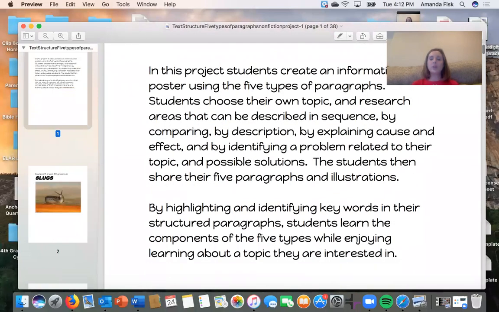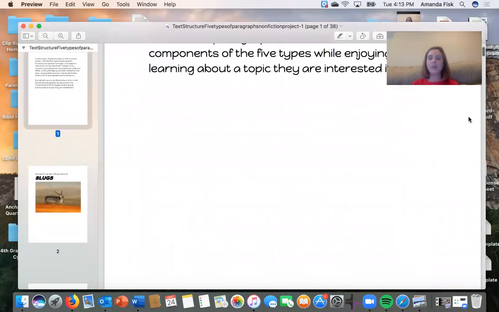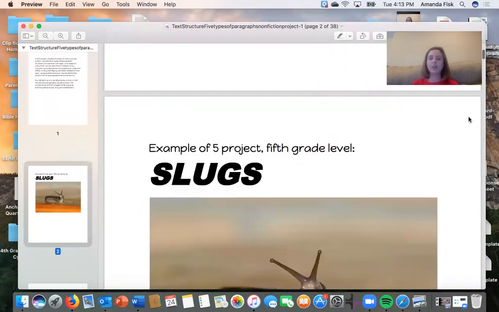Basically, what you're going to do is show me what you've learned about the 5 different text structures. You're going to create a poster, or it could just be a Word document or something that you write out. And we'll talk a little bit more about that. Just showing me the different types of text structures. You'll show me one with sequence, compare and contrast, description, cause and effect, and of course, problem and solution. And then you're going to highlight keywords that show me that you understand that text structure.